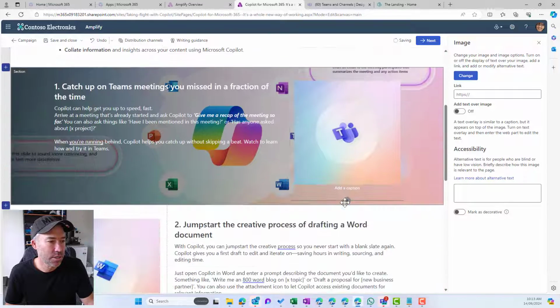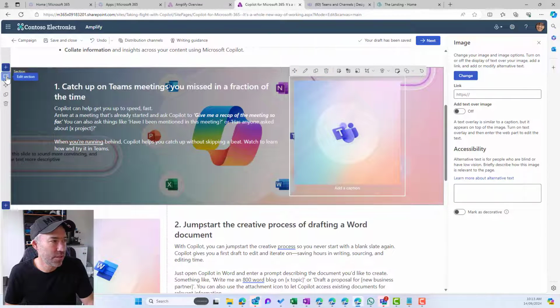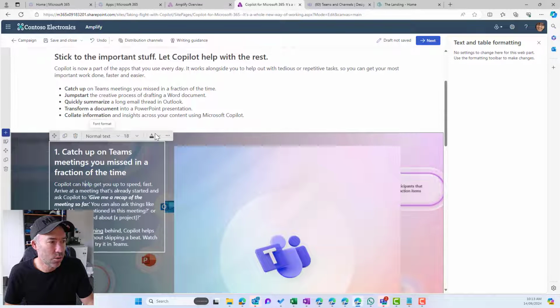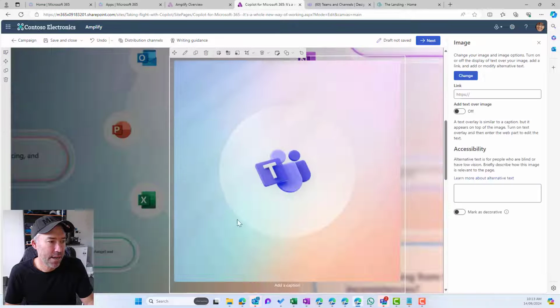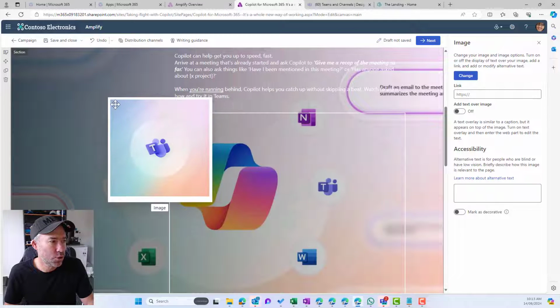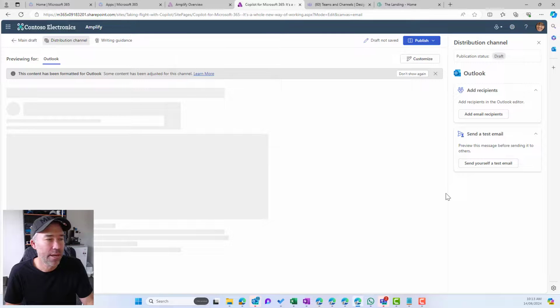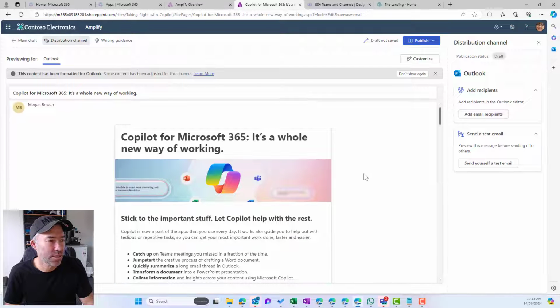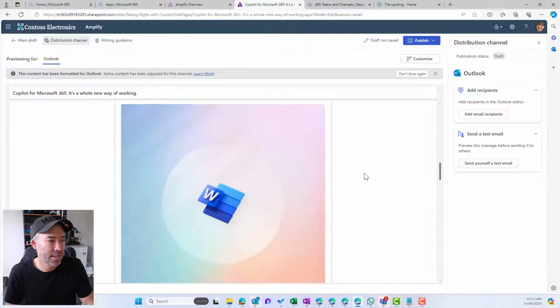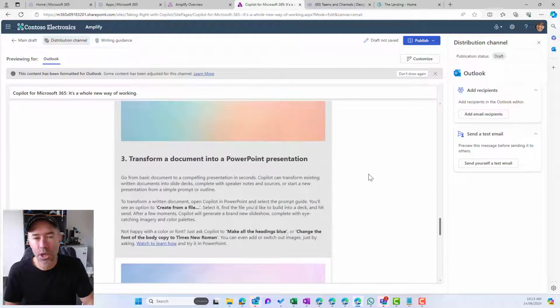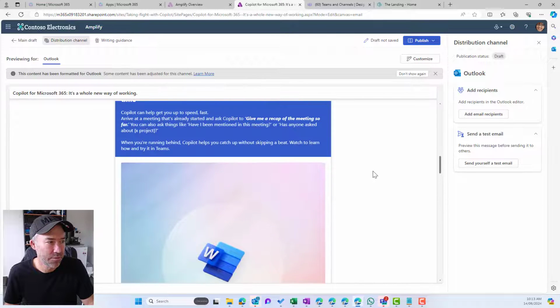And then we might do the same thing for this one. We're just going to move our text over onto the right, and then our image back over onto the left, like that. Then let's have a look and see what that looks like. So we'll click on next, and then we'll have a look in the email client. So we can see that we've got our image, our text, our image, our text, our image, our text, our image, our text. So that flows a lot better from an email perspective, okay?